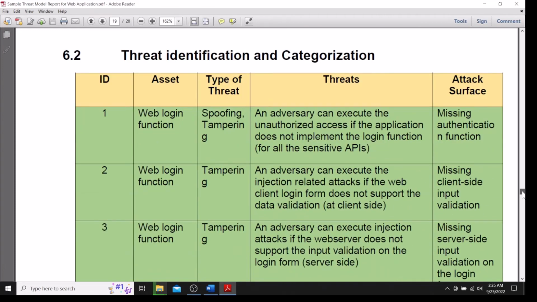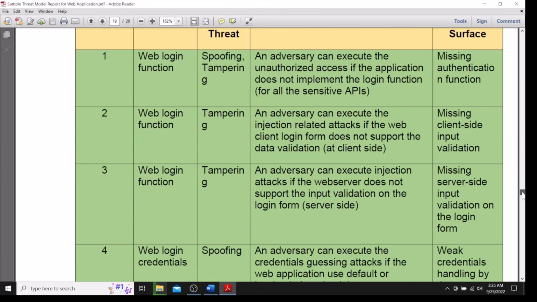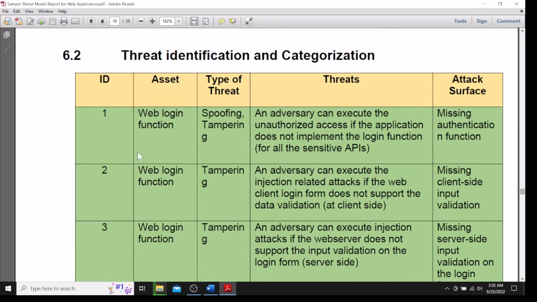Okay, this is the threat identification and categorization. The first one is the sample threat ID I gave, and the assets, for which assets we identified the threat. For example, the web login function is one of the assets we already saw.